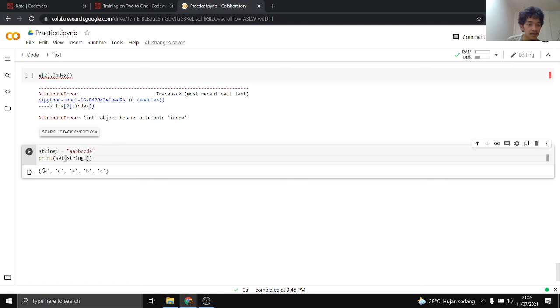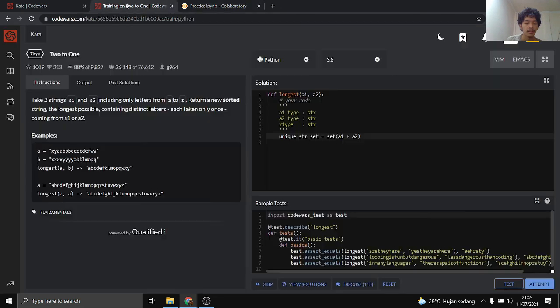There is no duplicate value, but I need to sort it, right? So it should be like this, sorted, and it will sort the values, and after this I only need to convert it back to a string, right?